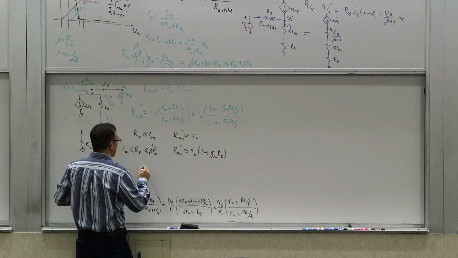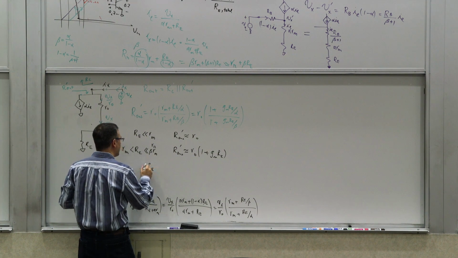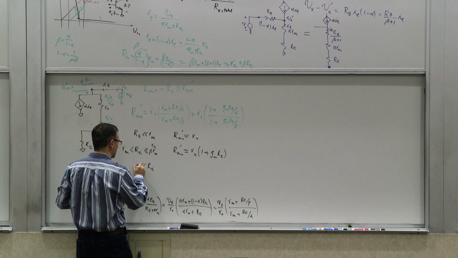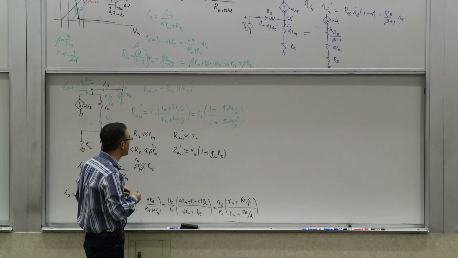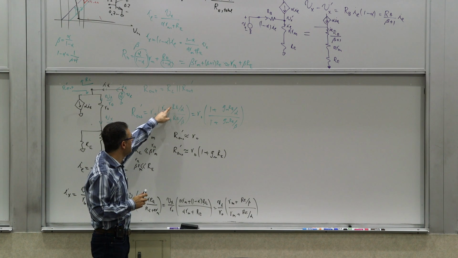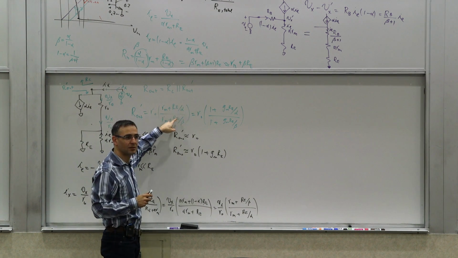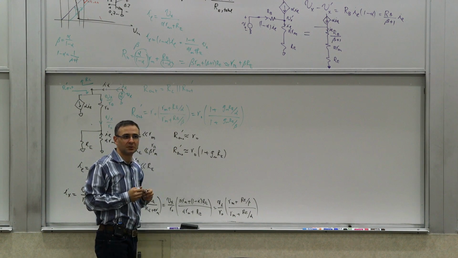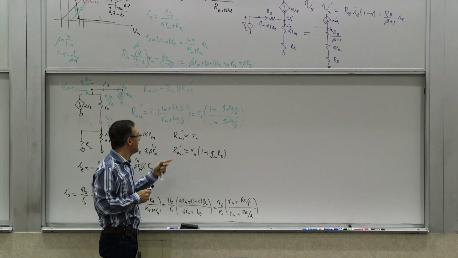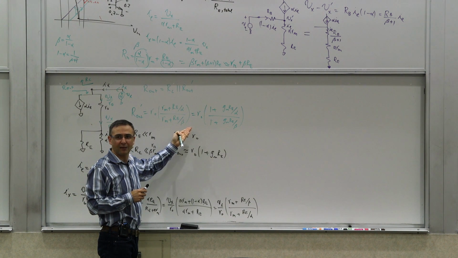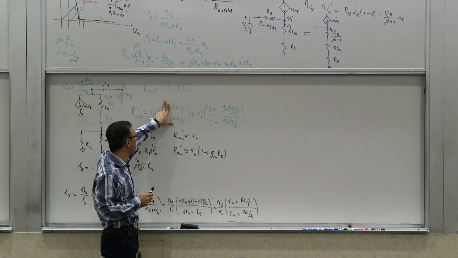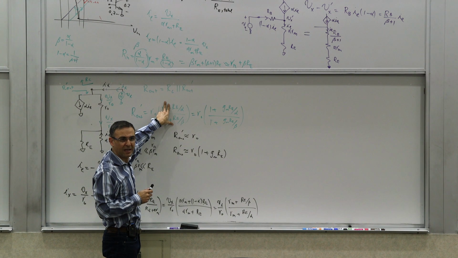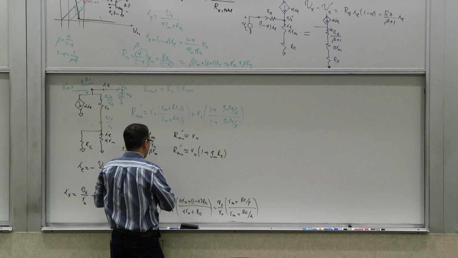Now, there's another scenario when Re is even greater than beta Rm, or R pi. If Re is greater than that, then what happens? Then these 2 terms dominate, right? So what do you get? What does this whole thing become? 1 over 1 minus alpha, or beta. Roughly, it's beta over alpha, right? Because these 2 terms don't matter. It becomes beta Ro. It's beta over alpha Ro, but just say roughly beta Ro.